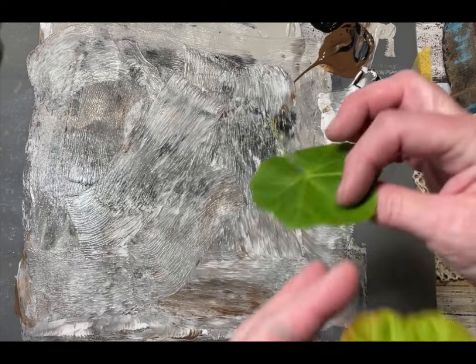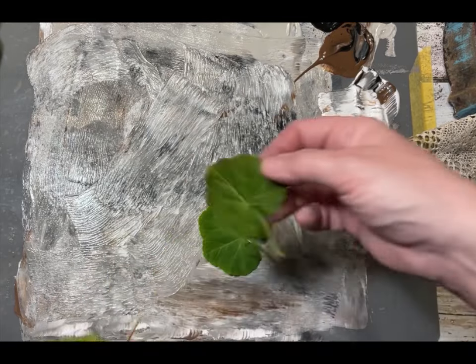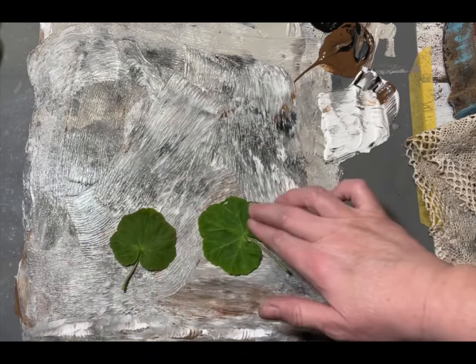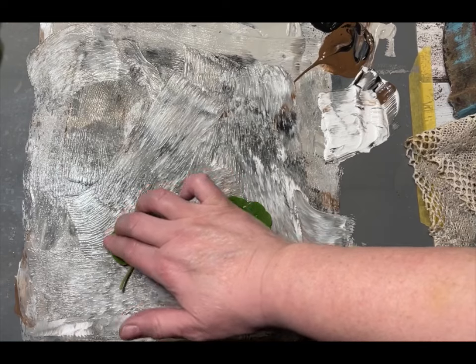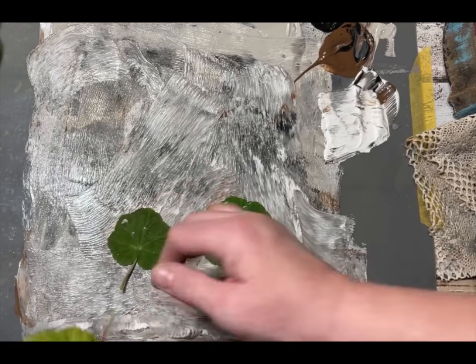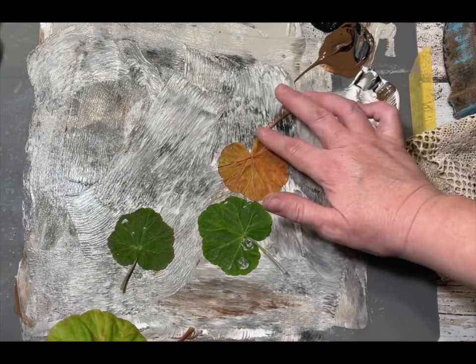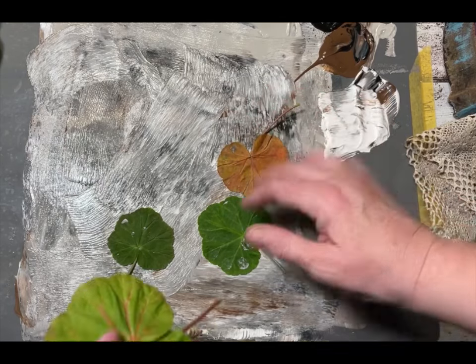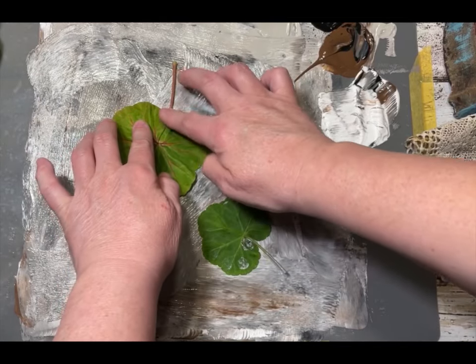Okay, I think that's enough. So I have just, we don't have so many flowers yet in Sweden, so I have just taken some of my indoor plants and taken some of the leaves. I'm just pushing that into the color. I'm putting it with the veins down so we can get more pattern.